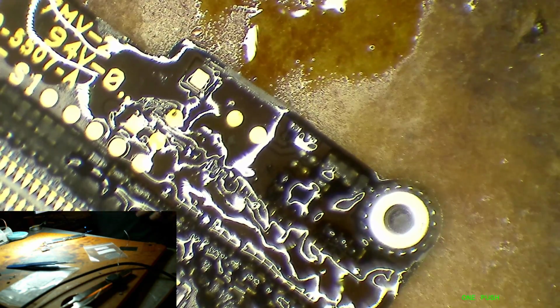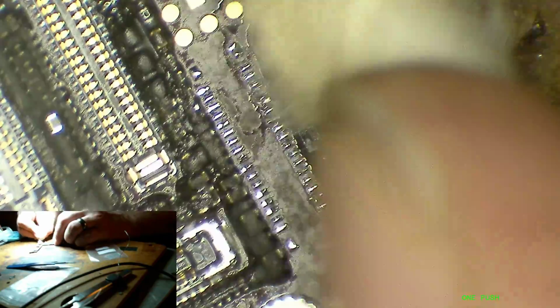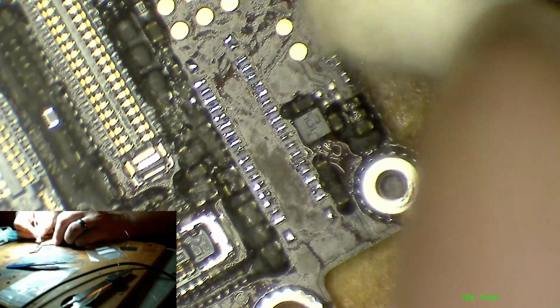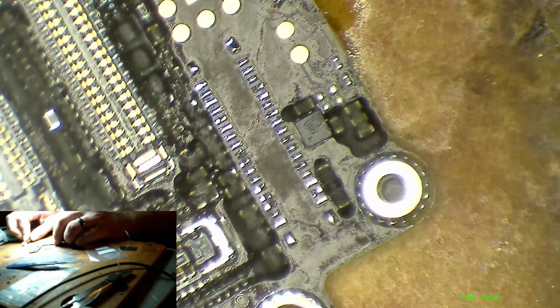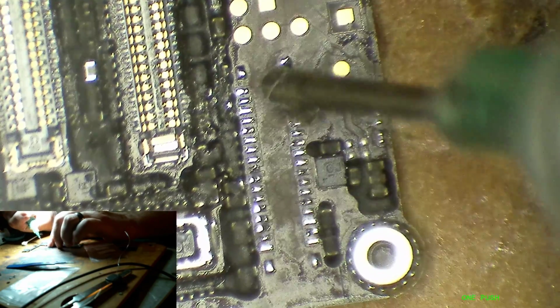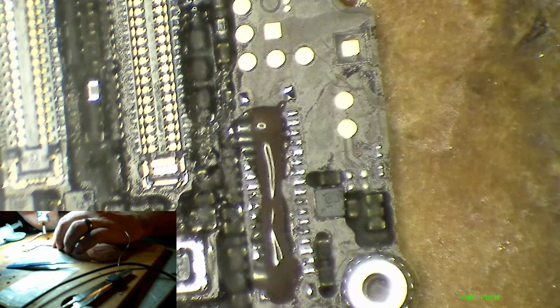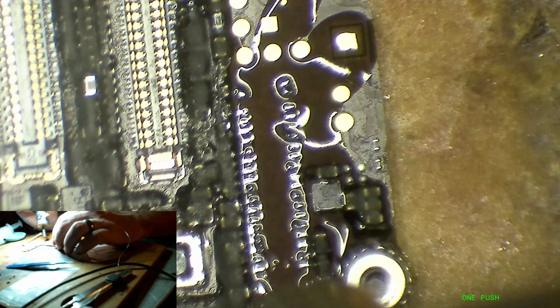Now I'm going to clean off the chip quick flux I was using for that part of the process. I like the chip quick better in a lot of situations, but with connectors, I definitely don't. The Amtech is much better for connectors because it doesn't get so hard after it gets heated. The chip quick gets hard as a rock after it's been heated. So I'm just going to go over this real quick with hot air and a little bit of flux and just beat up these pads.